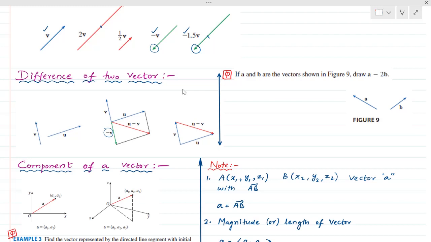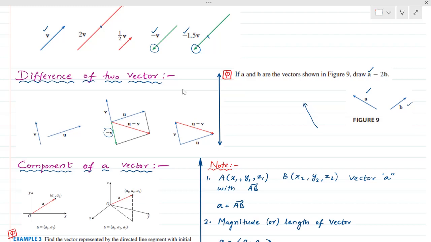If you have two vectors going in opposite directions, if you add these two, therefore this is the u minus v. So here is a vector you have to draw, a minus 2b. So this is the a vector and this is the b vector. I have to calculate a minus 2b. So how will you draw this one? The a will be the same. There is no multiplication with the a, so therefore the vector a is the same. This is the vector a.